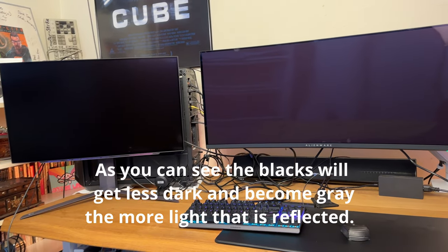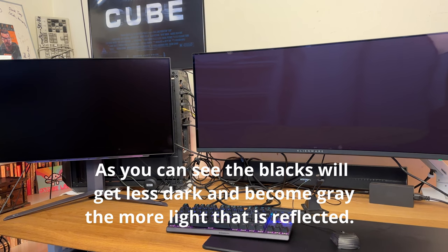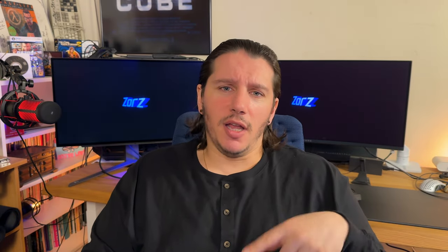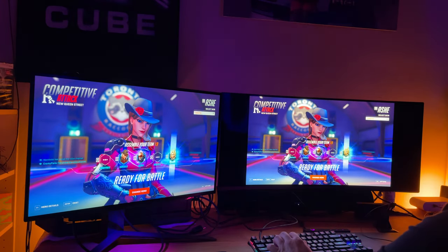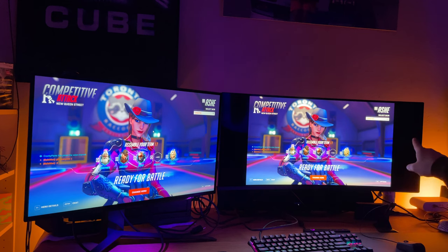The Alienware is superior in every way coating-wise, if — and this is a big if — you can control every facet of light in your room. Because this thing reflects everything: every source of light, the RGB keyboard light. You better not have any lights on it. When they're at the same frame rate, hertz, and color, you can see this puts it to rest. This is going to be more beautiful — even without the widescreen, it's prettier.